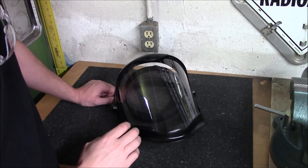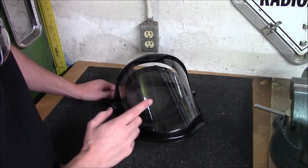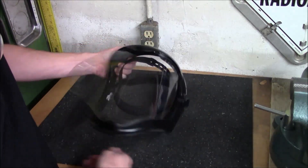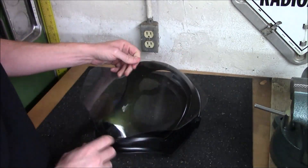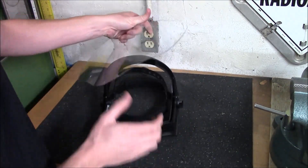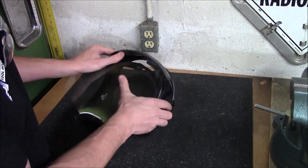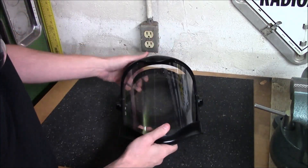Removing and installing the lens is very easy. This is the first step you'll take once you open the box, since the clear plastic will have that blue protective film on it. Grab the lens on both sides and push it out — there's a groove on each side. Pop one side out, then the other, then fold the top portion down and pop it out from behind the lip. On the bottom there's a little hole that lines up with a tab at the chin. When installing a replacement lens, line that hole up with the tab first, slide them together, fold the top underneath, and slide the sides into their grooves. In just seconds, you've removed and installed a brand new lens.